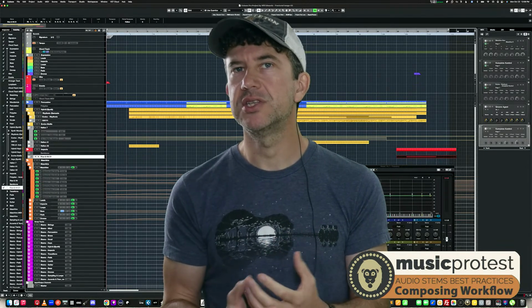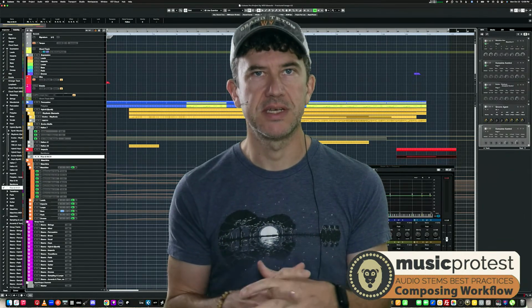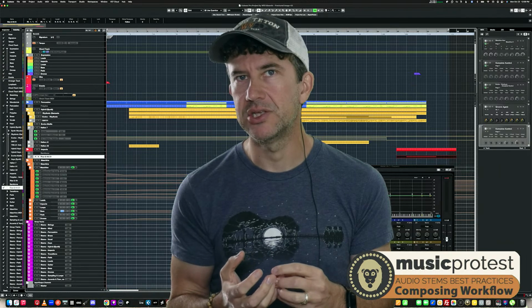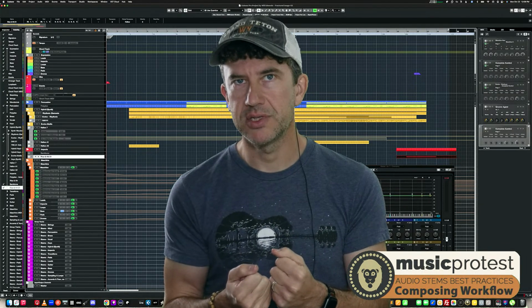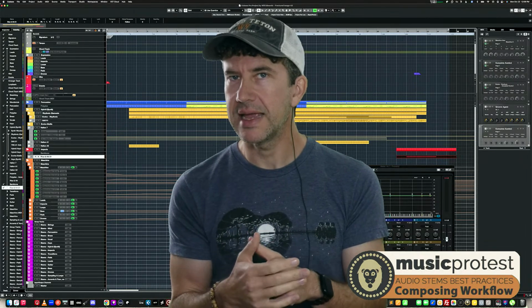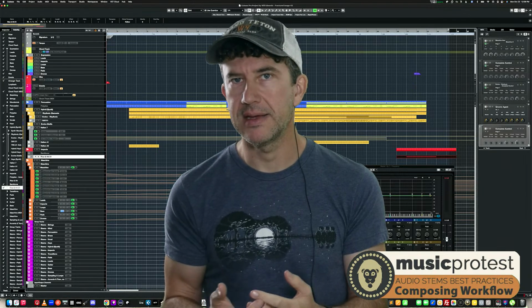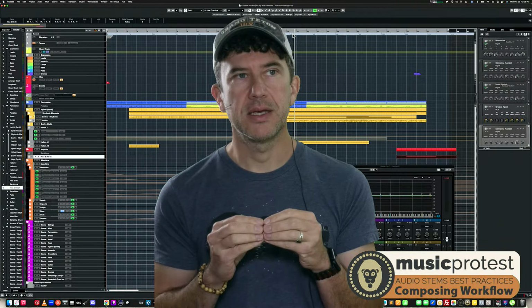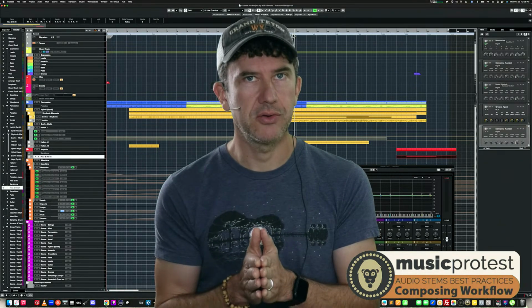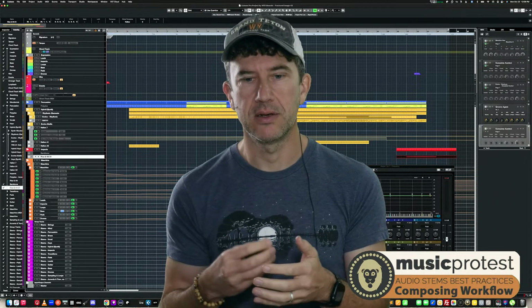In other words, if you had just given them a stereo mix, they'd have to do a cut on the whole stereo mix, and that might really dramatically change what the editor is trying to get out of your music. Whereas if they can just do a cut on the hi-hat, and leave the synths alone, leave the drums alone, leave the piano alone, that's better. It means your music gets served up much closer to your original intention, and it means they can get their work done quickly.